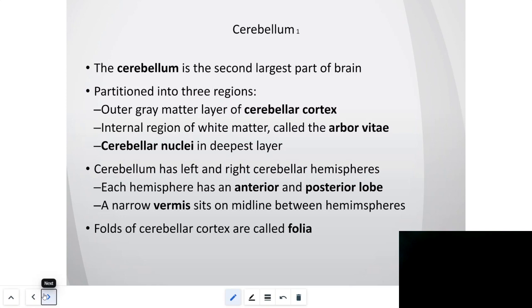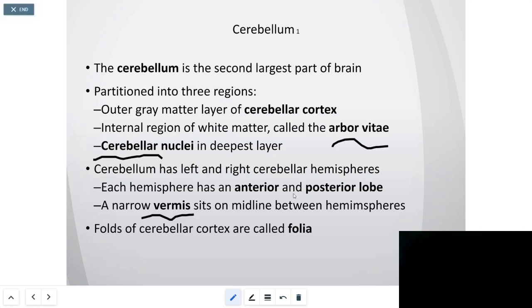Within the cerebellum, there's this kind of lighter tree-like pattern of neurons called the arbor vitae. And this arbor vitae is the tree of life. If you tilt your head, it looks like a Christmas tree. Within the deepest sections of it, we're going to have the nuclei. Okay, the cerebellar nuclei. Cerebellar just means cerebellum. And then it's partitioned in the midline into 2 hemispheres by a structure called the vermis. This is a dividing border. And these ridges and folds that overlap around the cerebellum are called the folia.